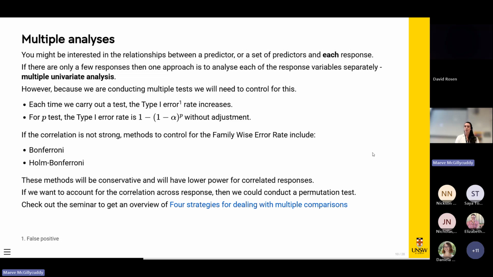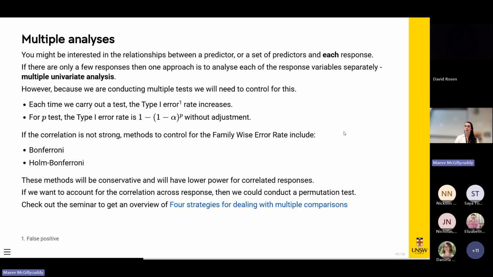And when it comes to using these methods to control for multiple testing for correlated responses, we will probably have lower power, especially if the responses are correlated, and it will be conservative. So you'll have a less powerful test if you carry out multiple univariate analyses with control for multiple testing.